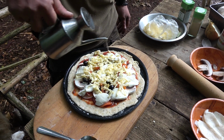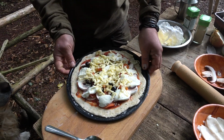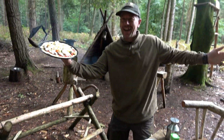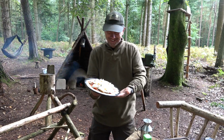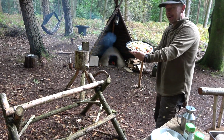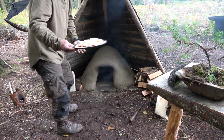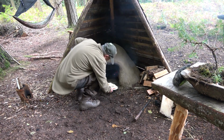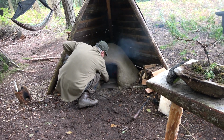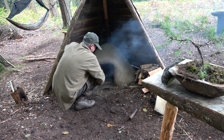A little bit of olive oil. Voila! And that is a one pizza rally. Look at that. Ready to go in the oven. So in she goes. Door on.